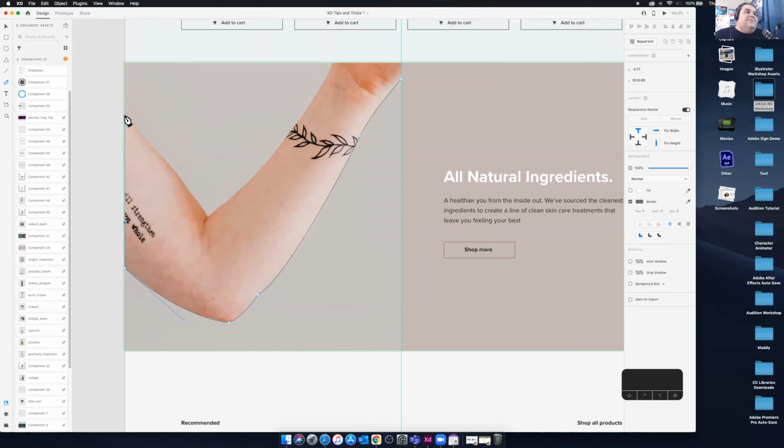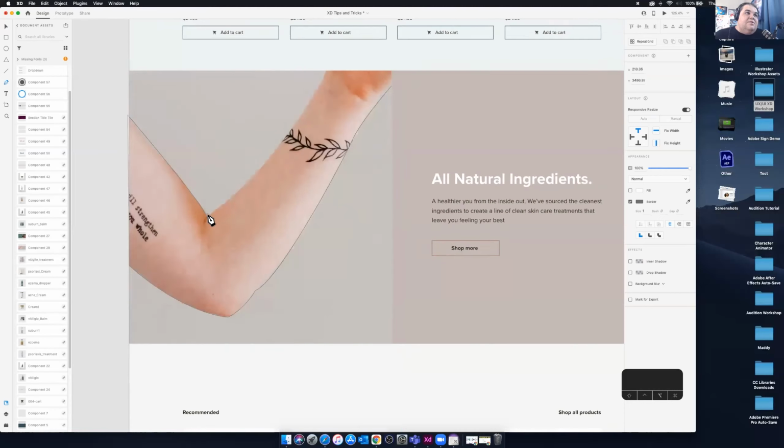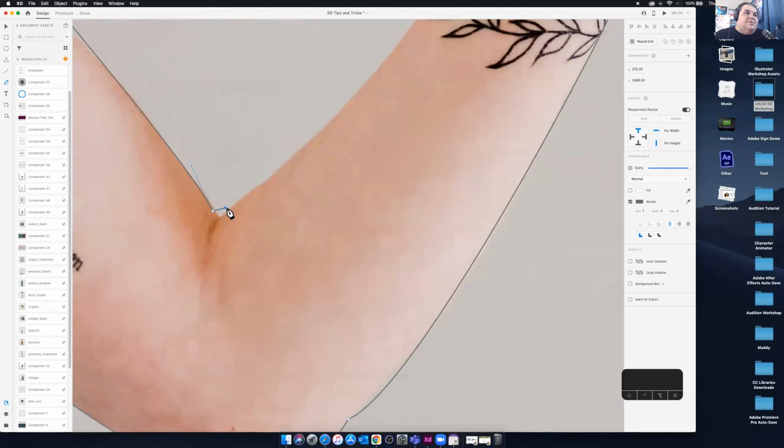But at this point, if it were me, I would prefer bringing it into Photoshop because there are some great selection tools there that will help me make a less coarse selection. And I'll zoom in here, holding Option or Alt, click and drag to zoom in. I know that's not right, but I'll get it in a second. I'll grab this handle here, get it close. Move this guy up.